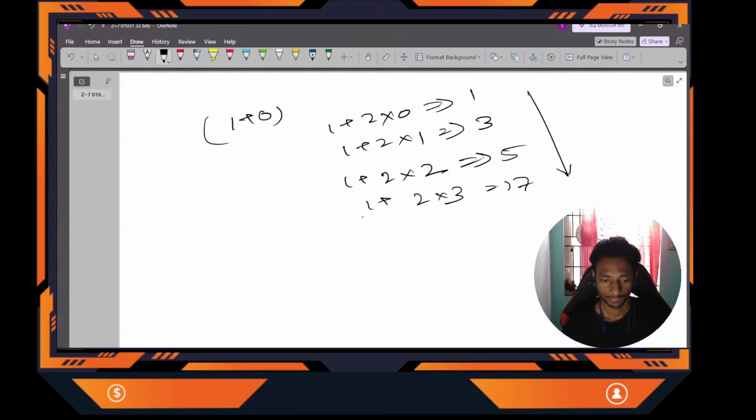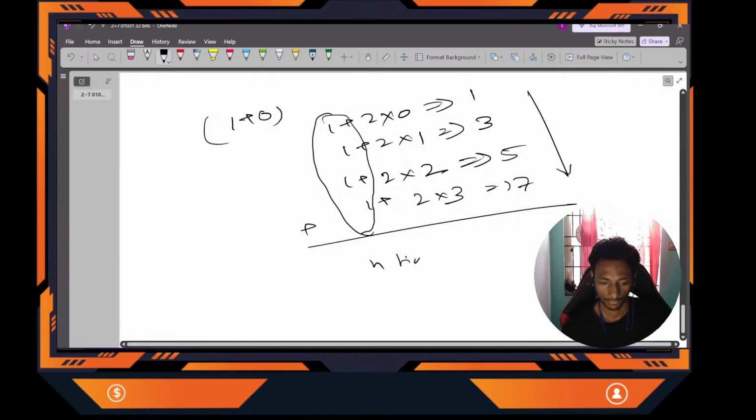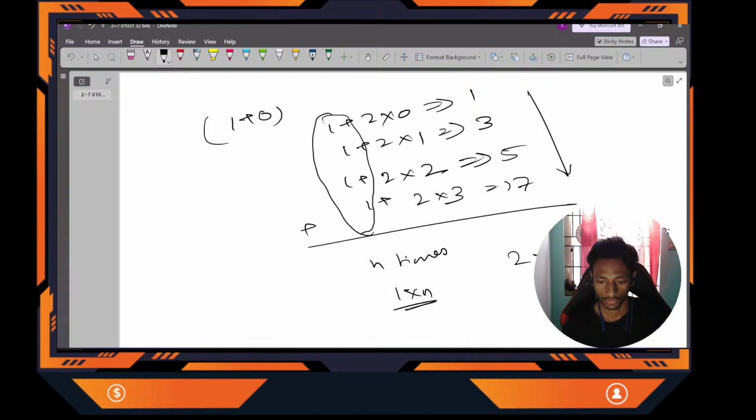So ultimately, if I want the sum of this, 1 will be present n times, correct? 1 into n. And for this 2, how many 2s will be present? 2 into 0 plus 1 plus 2 plus 3, and this will continue. So how many times is 2 present? Almost 3, but ultimately n minus 1 times.